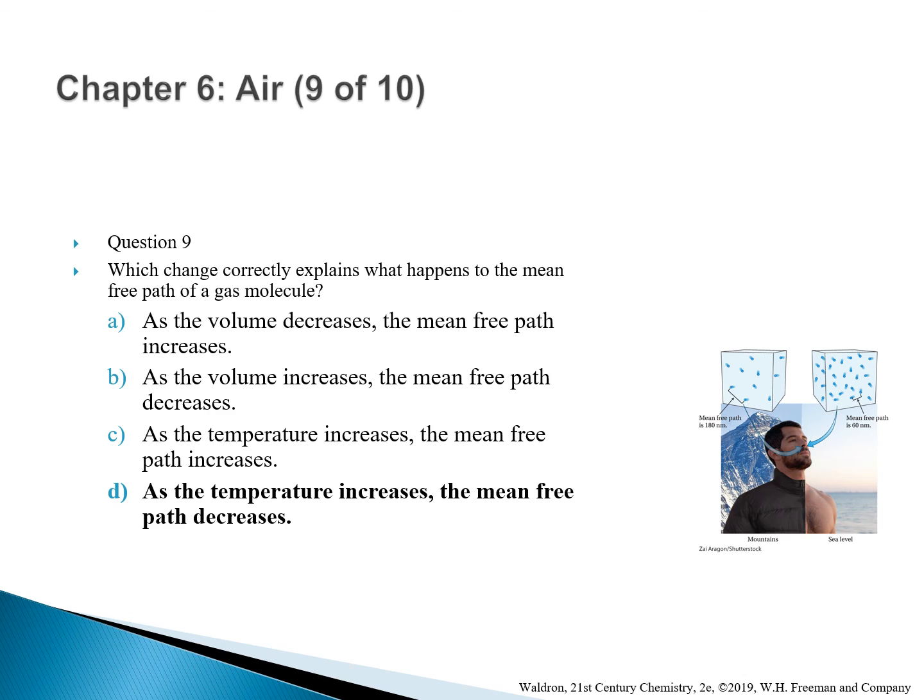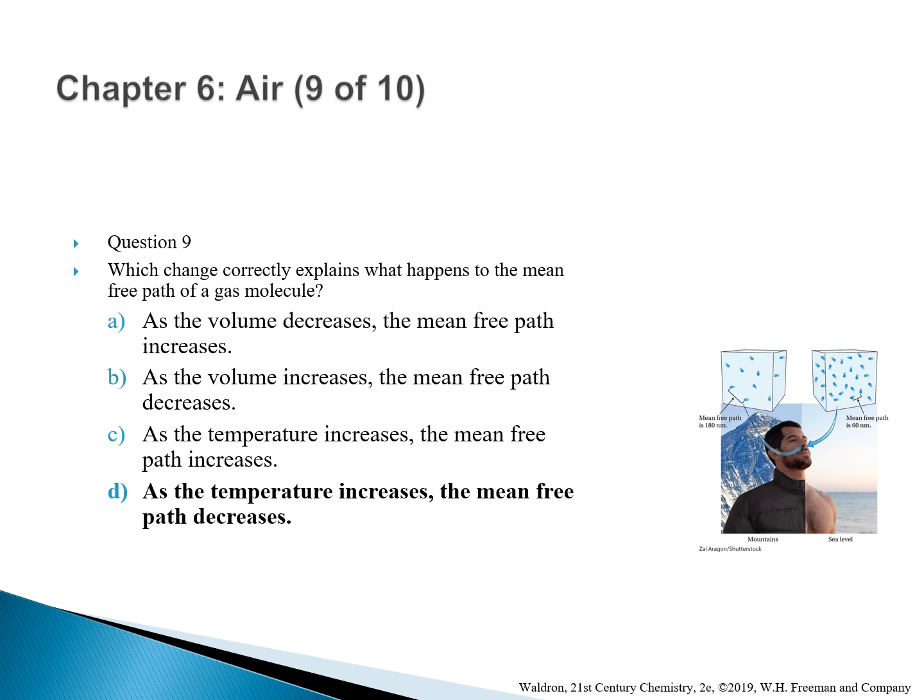As the temperature increases, the mean free path decreases. The mean free path of a molecule is defined as the average distance a molecule travels between collisions. As the temperature increases, gas molecules move at a faster speed, and the chance of one gas molecule colliding with another gas molecule increases. Therefore, the mean free path is shortened.